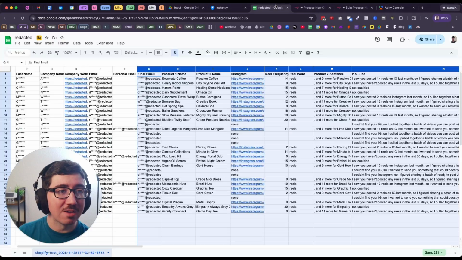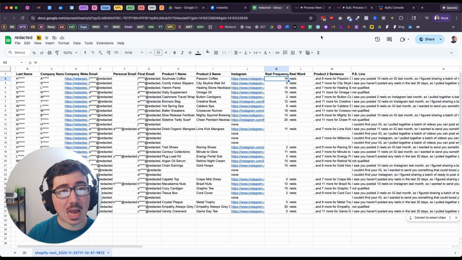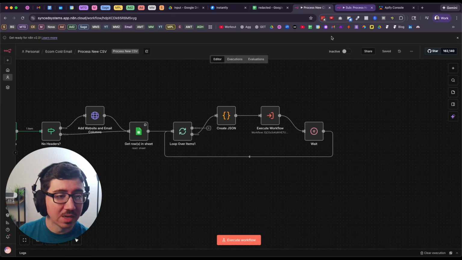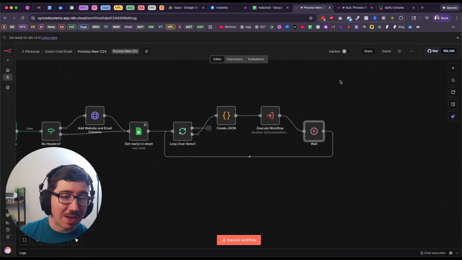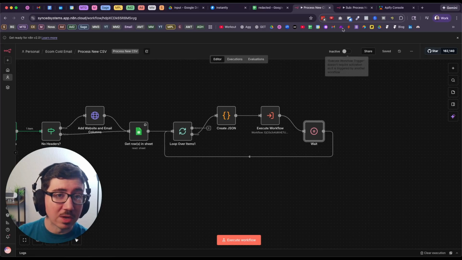You also might have some Google Sheets API limits, depending on how fast you're going and how much data you're storing. I add in a wait here. Wait 3 seconds in between each run. It usually runs between 5 to 10 of them concurrently at the same time, and it's able to process a bunch more leads a lot faster. I mean, the client gets faster results, and that's the main goal, obviously.